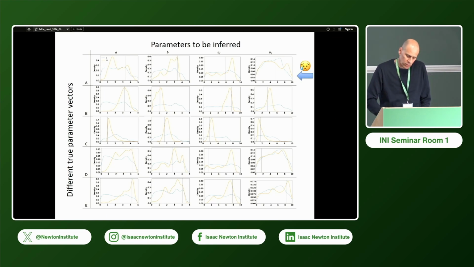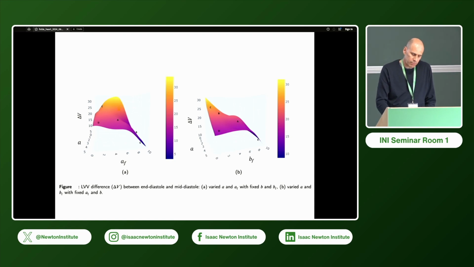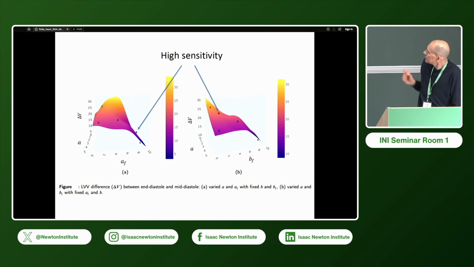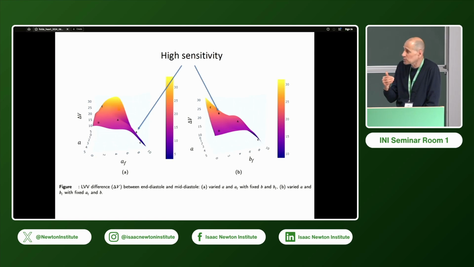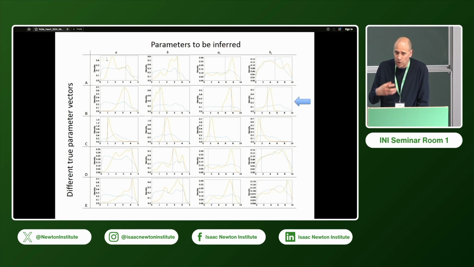In order to understand why that's not always the case, we then looked at some sort of sensitivity analysis where we cover the parameter space, where we keep 2 parameters fixed and plot the difference of the volume from mid-diastole to late diastole and see how that responds to variation of the parameters. For visualization, we can only look at 2 parameters, keeping the other 2 parameters fixed. You see here a parameter configuration where a small change of parameters actually leads to a large response, so our volumes are informative, and that leads to a substantial reduction of the posterior uncertainty. That's what we were hoping for.